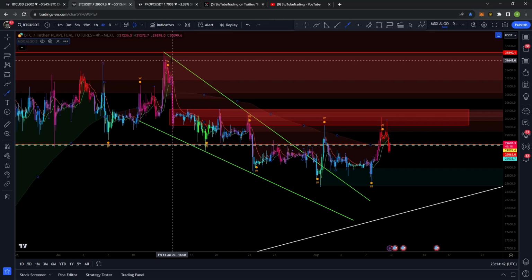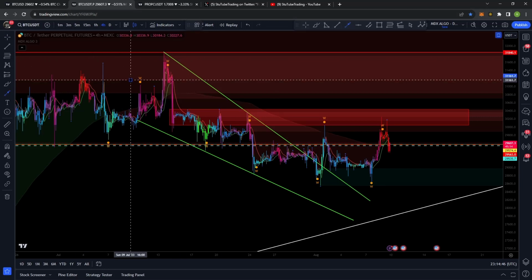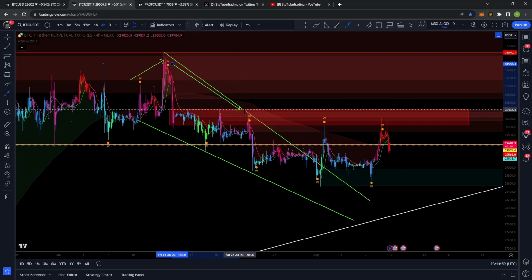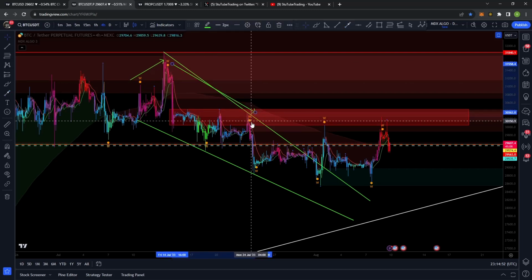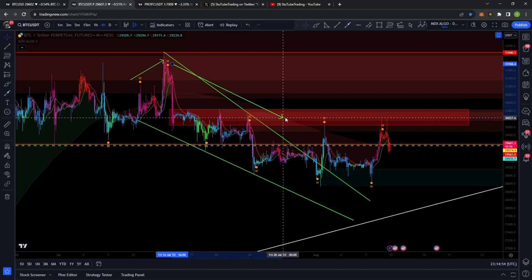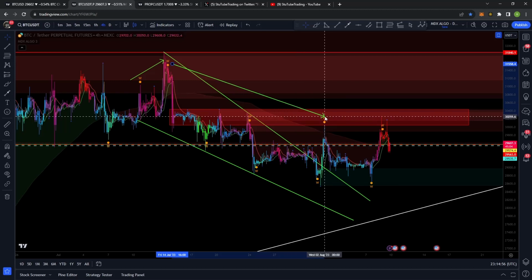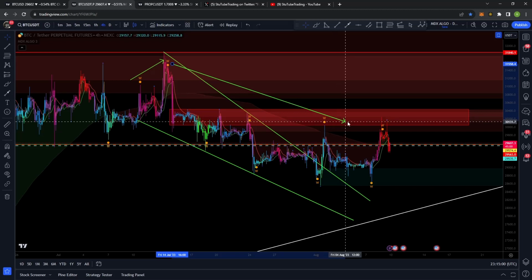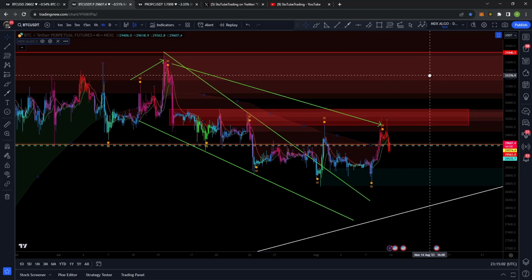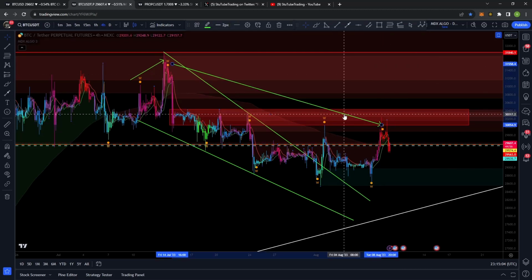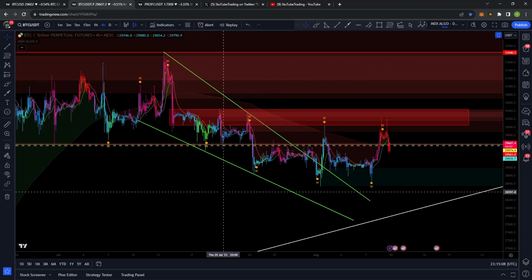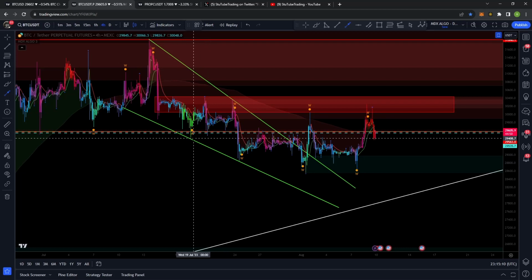Just what I'm saying there is we have this W here. Actually, first we did have them trending to the upside, and as soon as they started trending to the downside, obviously very nice sell signals there. So we had this one. We had another one here, which was a little bit lower than this one even. And now we've set an even lower high there. So the W's on the 4 hour are still trending to the downside on the top here. And as well, our lows are just setting lower lows as well.